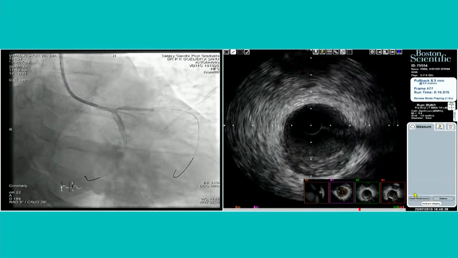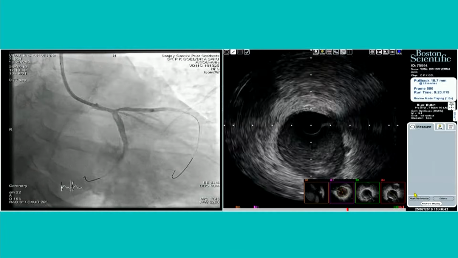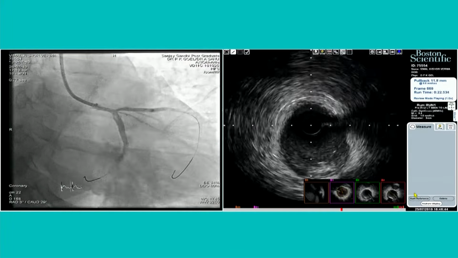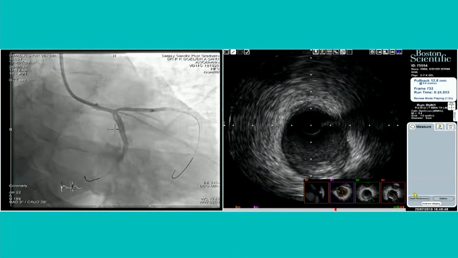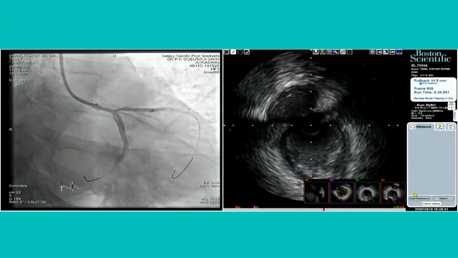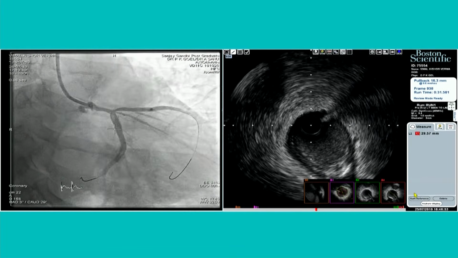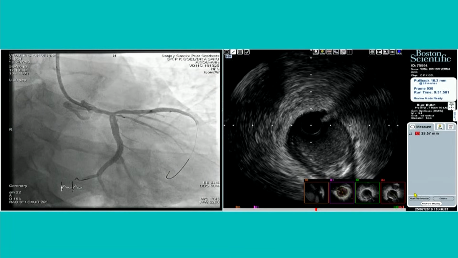But whatever it is, you have to get an idea what it should be. And going by that, I will size my devices and hardware according to that. You'll try to assess, seeing the normal LAD and the normal circumflex zones, what the left main should be, and then do it.